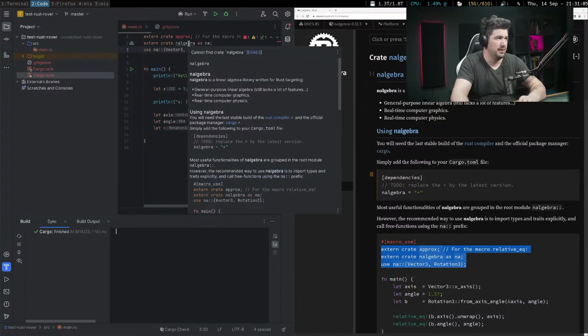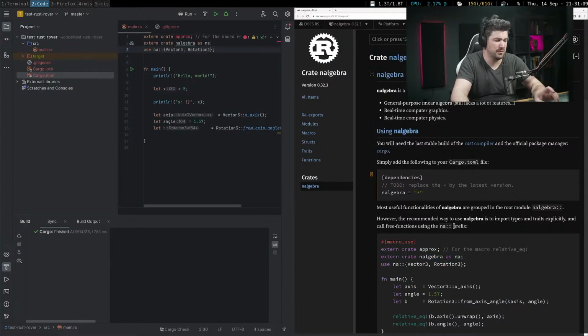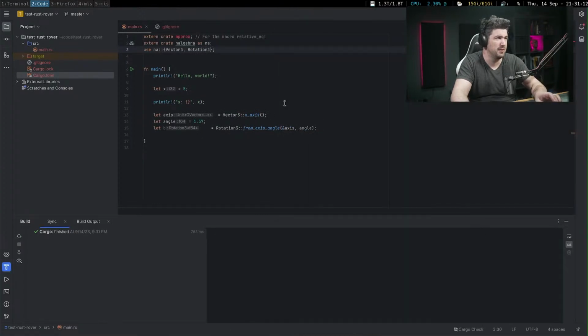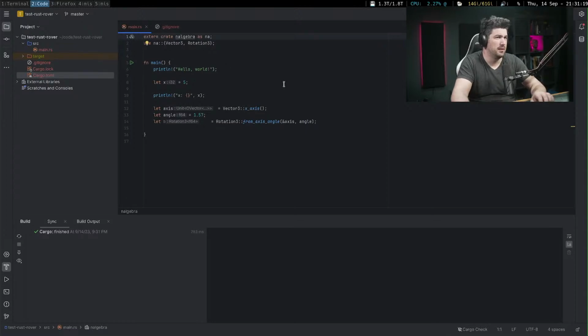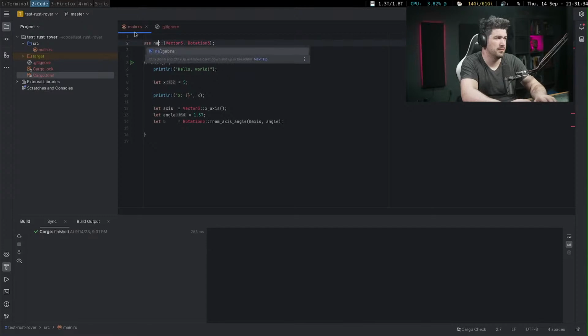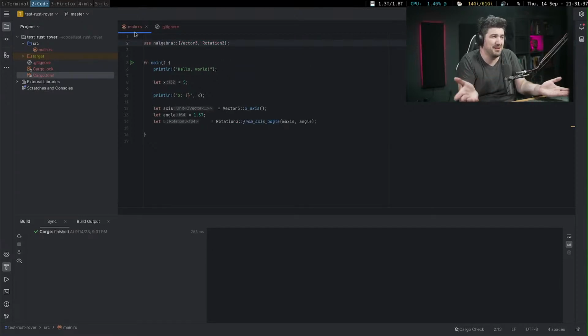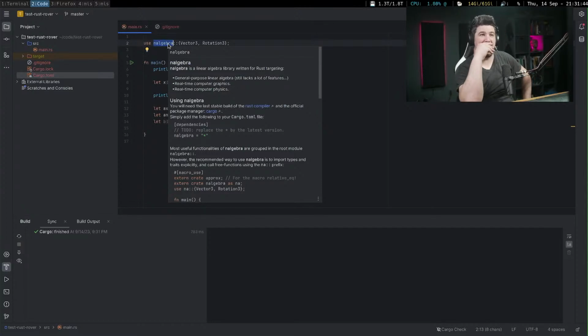Wait. Okay, I just hit the refresh. Maybe it had a bad cache or something? Okay, whatever. We can get rid of this. Maybe it's just bad cache. So let's get rid of this. Okay, right. You don't have to do the extern crate anymore, and you can just do Algebra. And you shouldn't obfuscate it with as. I think the only time you should use as is if it's really long for a silly reason, or if you have two crates that are named the same thing. I've never really done it.